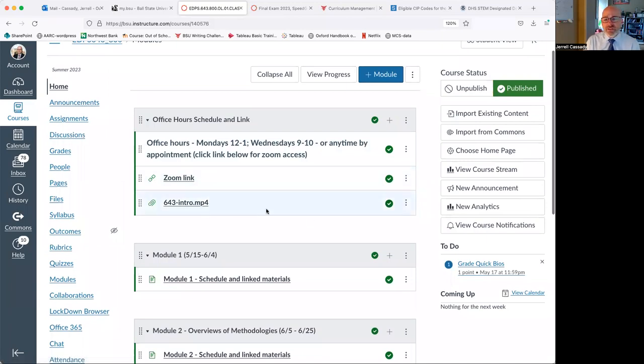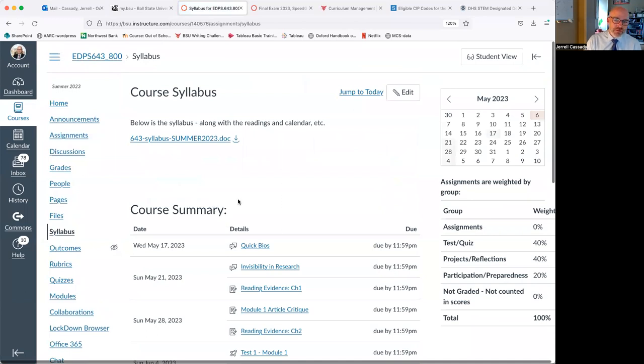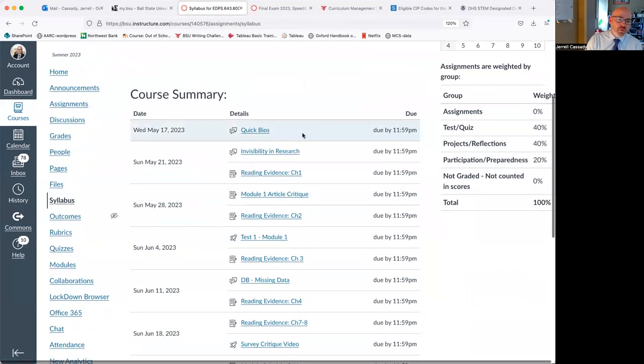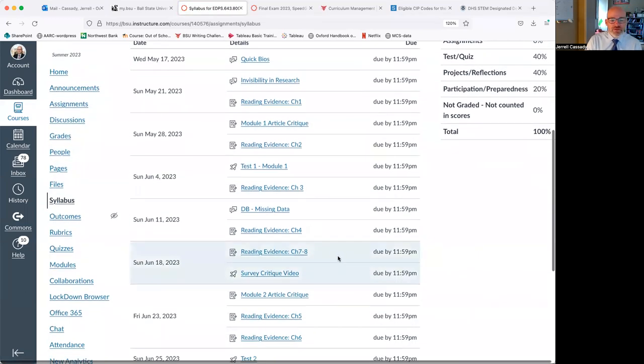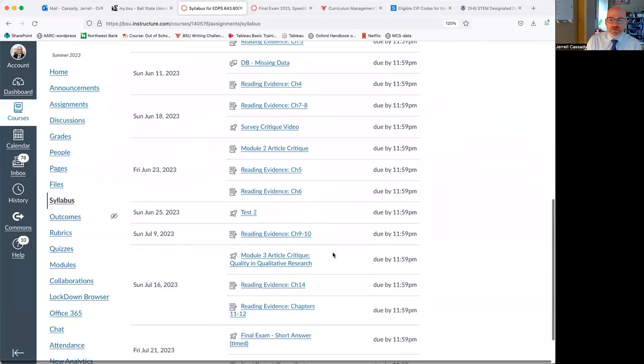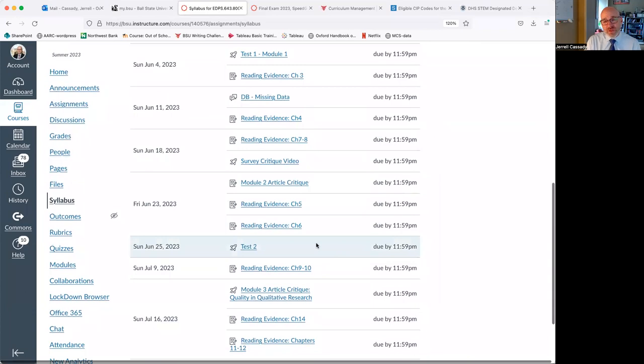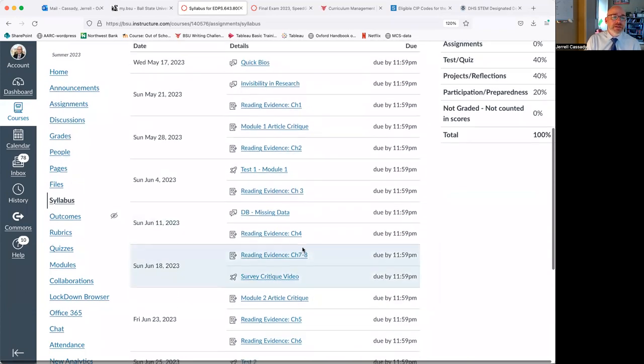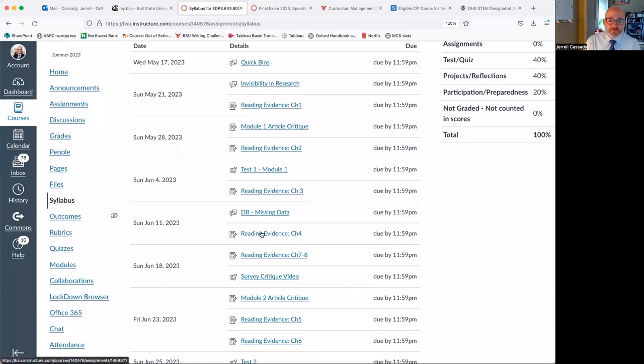And I'll also add the syllabus to this space so you can find it. Although you can also find the syllabus on this link over here called syllabus. And another cool part about that page is it shows you when everything is due. You'll see everything is due by midnight of the night that it's due. Now, if you turn something in at 12:01, I do not care. If you turn it in at 3 in the morning, I also don't care. Basically, I use these deadlines as by the time I get coffee the next day.